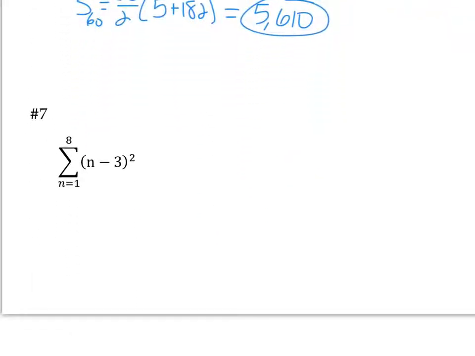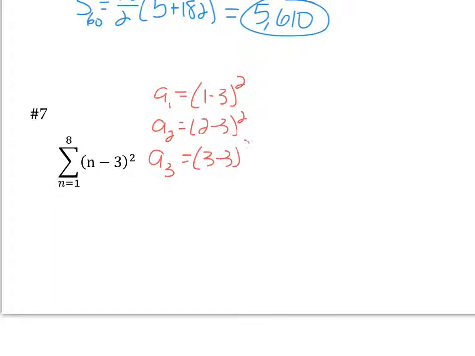In this case, we don't have a linear equation. This is not linear, so we can't use that equation we had, S of n equals. So in this case, we're actually going to have to plug in a 1 and then a 2, up to 8. We'll do some calculations, and then figure out the sum by adding them all together. First, we find a sub 1. A sub 1 is 1 minus 3 squared. A sub 2 is 2 minus 3 squared. And so on. Again, we're plugging n into our equation.